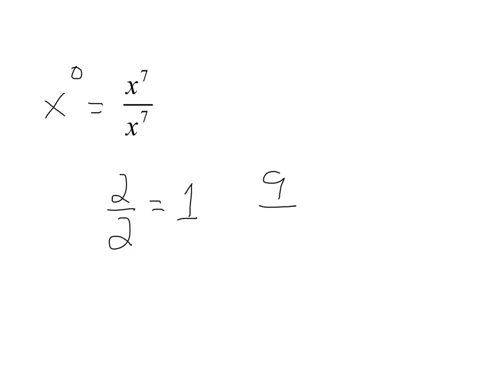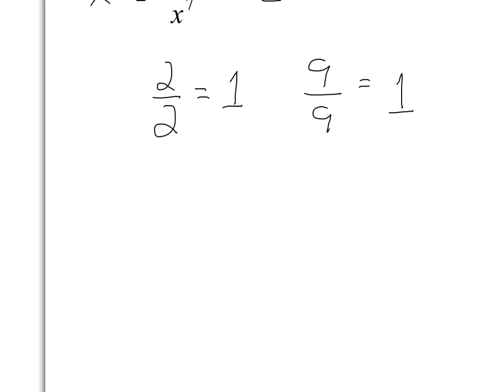How about 9 over 9? That's also the same thing as 1. So if you have the same thing in the numerator and the same thing in the denominator, you're going to get 1. And that's the same thing we have up here. It's got variables in it, but still, it's the same thing over the same thing. So that's going to reduce to 1. And the way that it works out, anything raised to the 0 power is going to be 1.